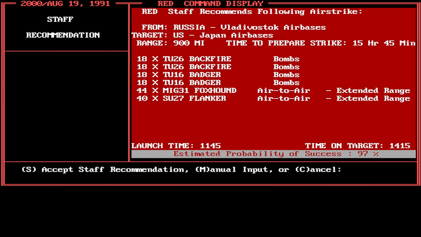So Jimmy, you want to bomb those Japanese. I was thinking they're neutral, whatever, but the US has an airbase there. Yeah, that's true. Bomb them, nuke them.